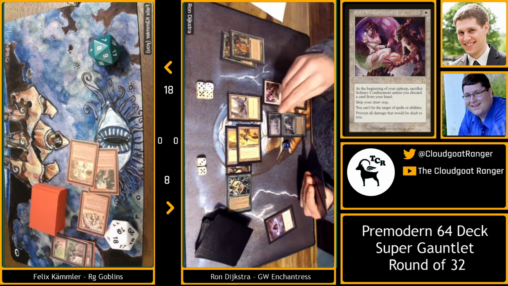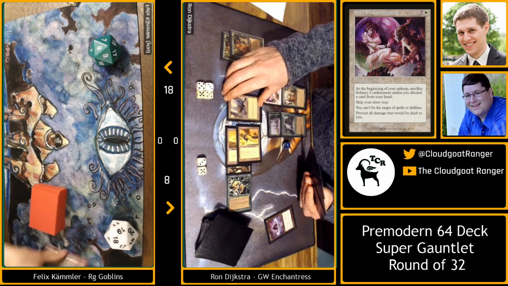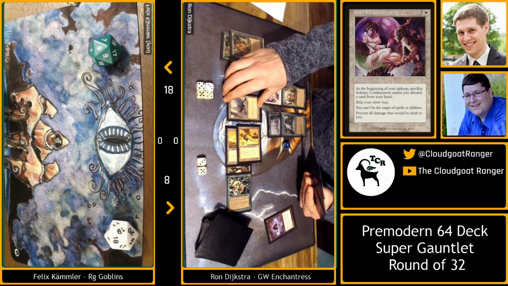So at that point, Felix had just asked how many cards were in Ron's hand. He had 5, and he's willing to concede. All right, so let's jump over and look at the sideboards of these decks.